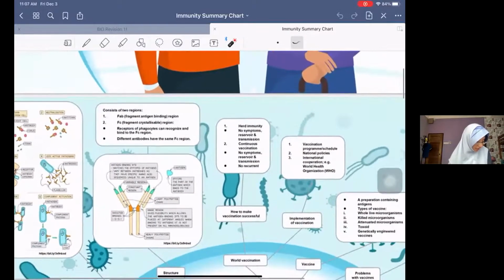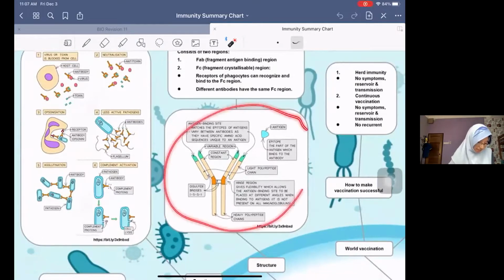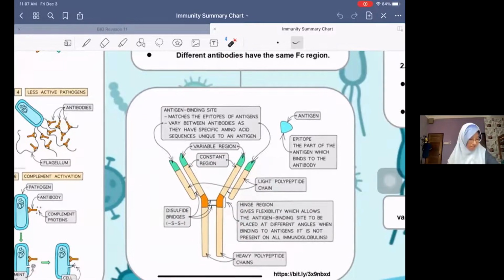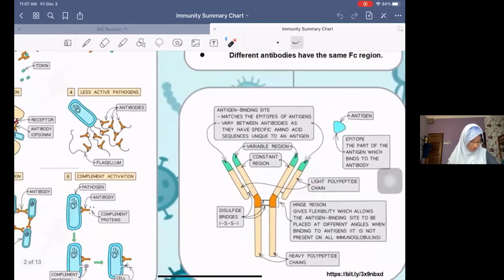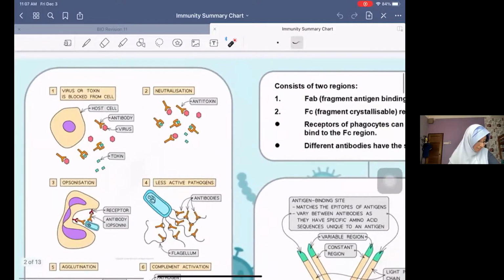I'll also be looking at the antibodies here. We have a diagram for antibodies. Here is the variable region, and down here will all be the constant region. The variable region binds to antigens, and they're made out of different polypeptide chains. Down here everything's the same for all the antibodies. You can go through how they work, the hinge region and all that stuff. Then we also have the mechanism of how these antibodies work.